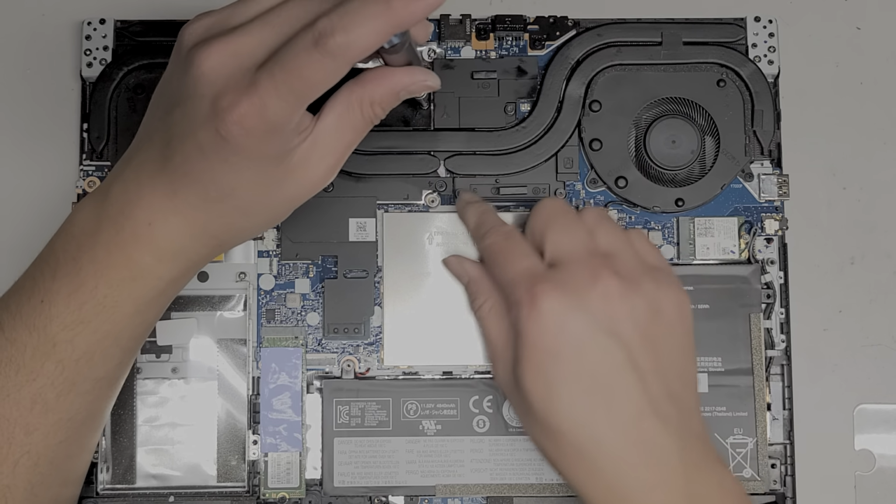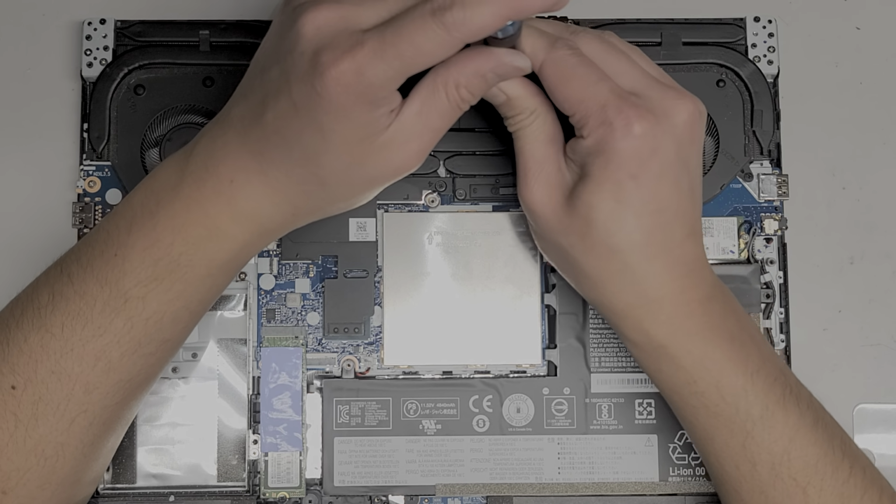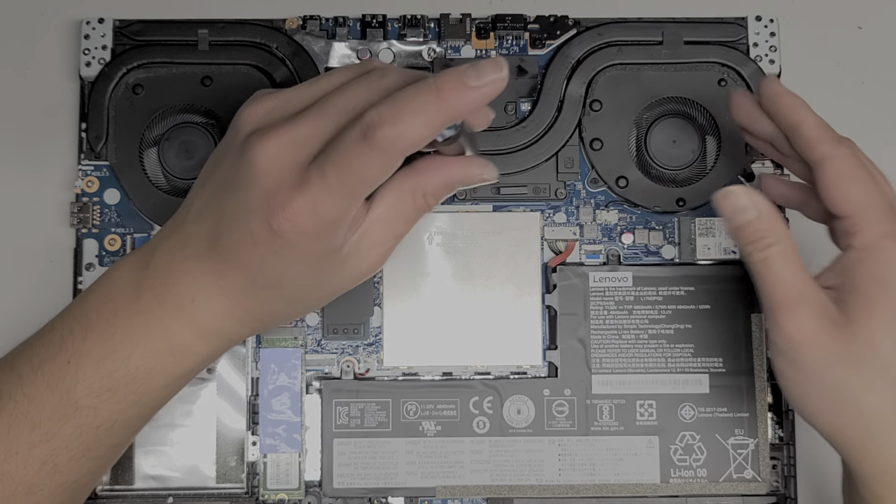All right. And these things have built-in springs that help slowly over time, as the paste spreads, it will actually keep putting pressure to help keep it flat.